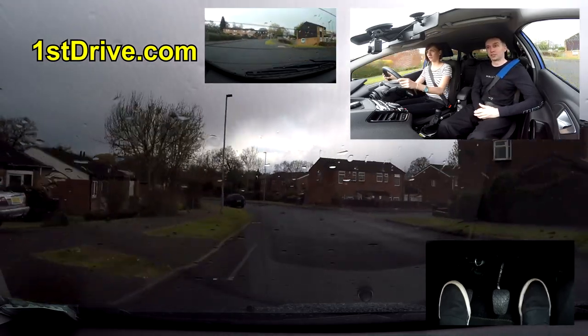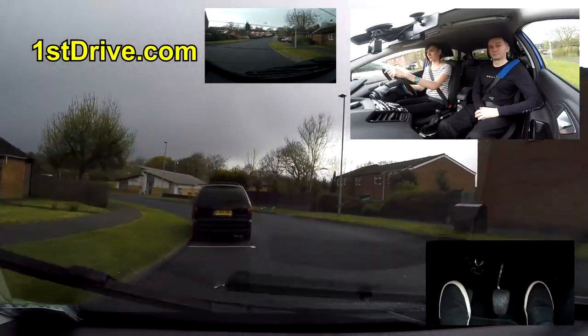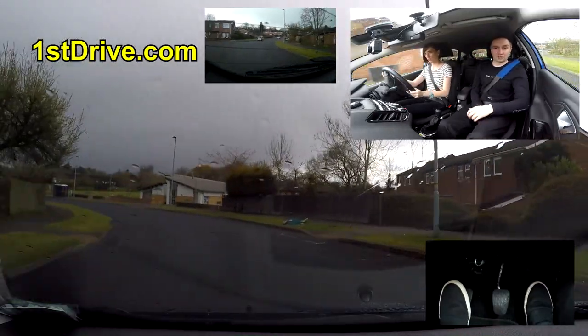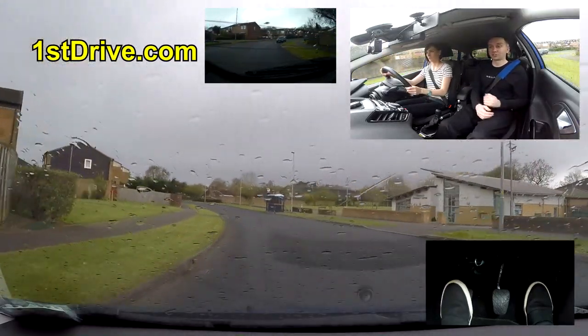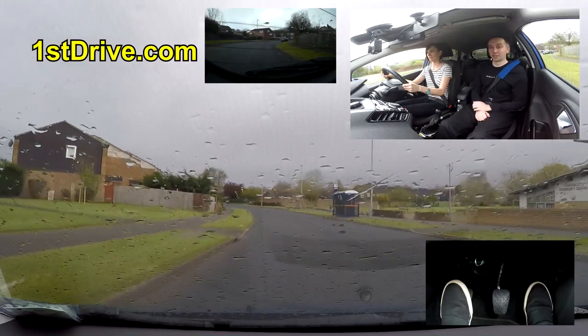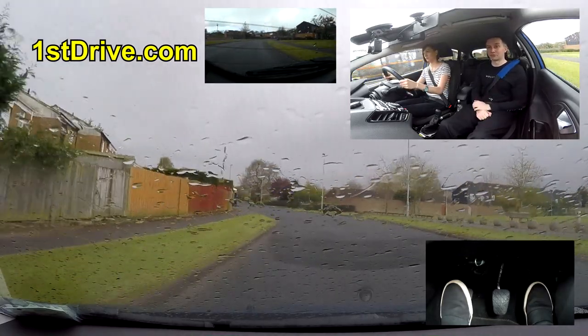So we're braking a little bit now. Brake off. There you go. That's good. I don't have time to say mirrors, but you always check the mirrors before you slow down. If I say mirror, it's too late, you've already crashed. So it's always mirrors before you do anything. That's got to be built in. Whenever you brake or whatever, you do the mirrors first.